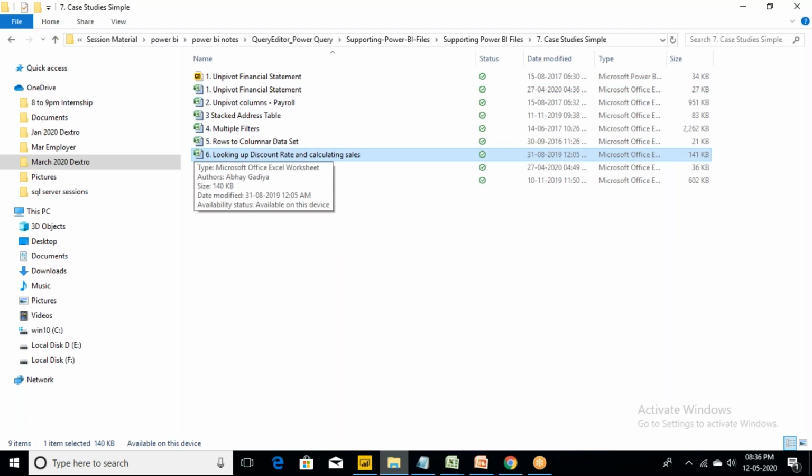Let me work with this one: looking up the discount rate and calculating the sales. I want to look up the column discount rate, and using the discount rate, I want to calculate the sales.